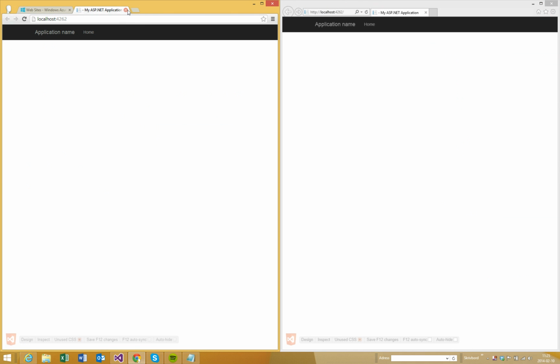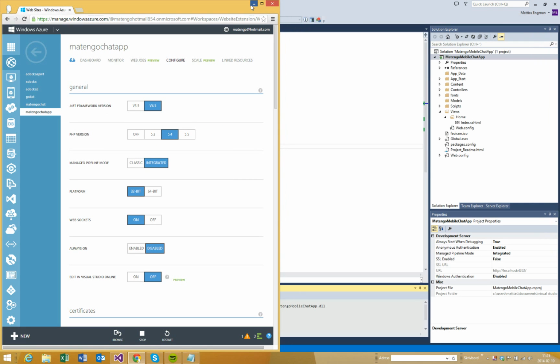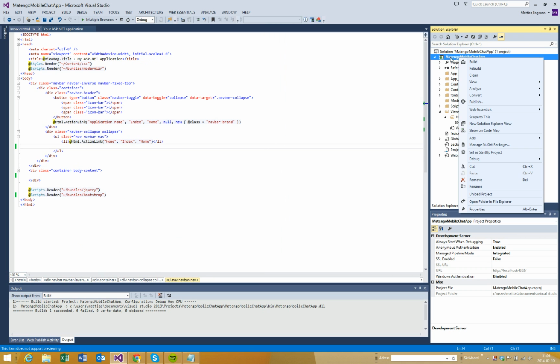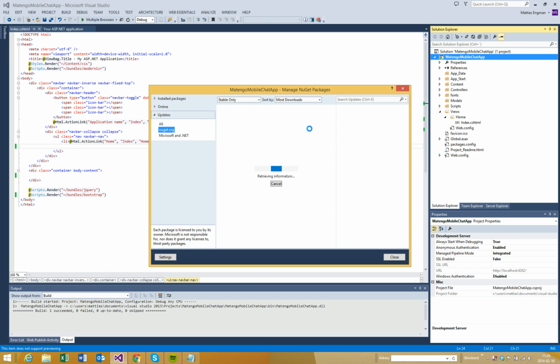Right, now we have a single page website, web application. So now we want to install SignalR.